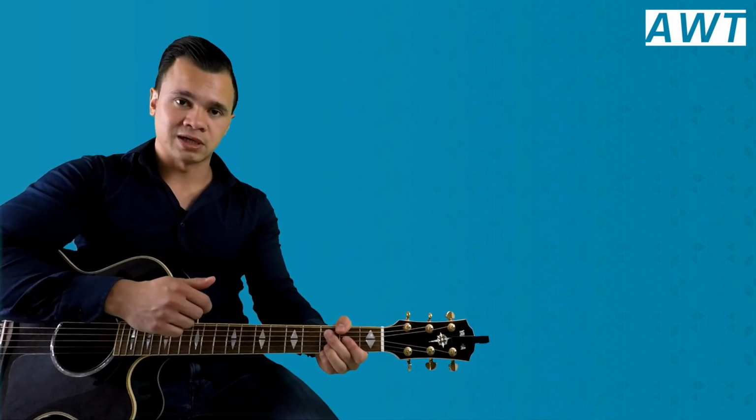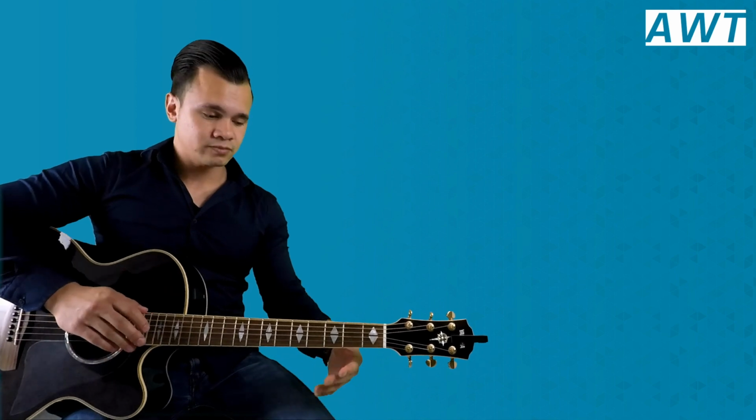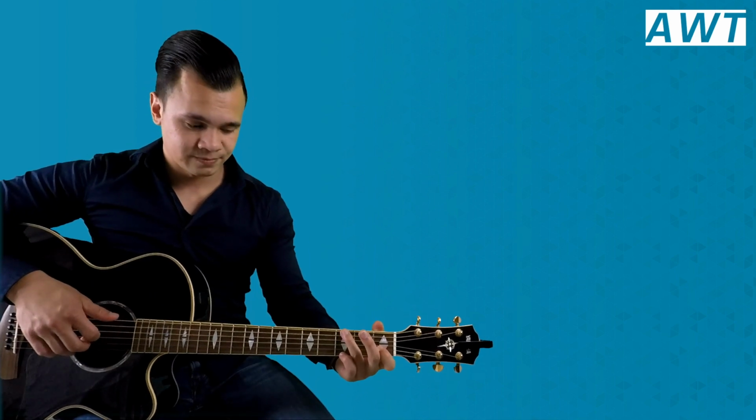And the first time we're playing it, we're just improvising with our picking patterns. And the second time we're playing a verse, so verse 2, we're actually doing some strumming. So I will play everything together before heading into the chorus and then explain how to play it as well. So this is what it sounds like.